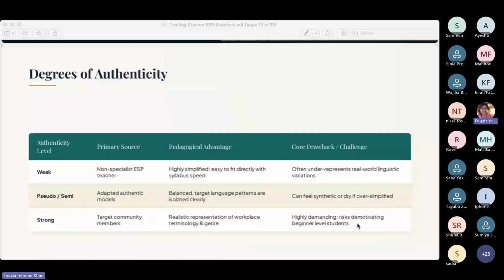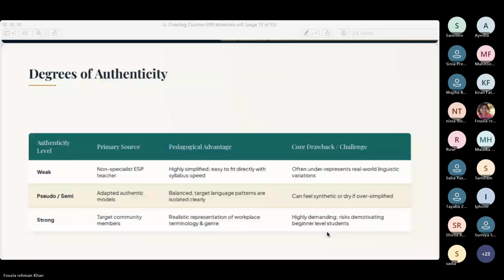This can risk demotivating the beginner students because that might be a little boring. But if it is authentic material taken from real people from their actual workplaces, it would definitely meet your goals as ESP teachers. Okay.